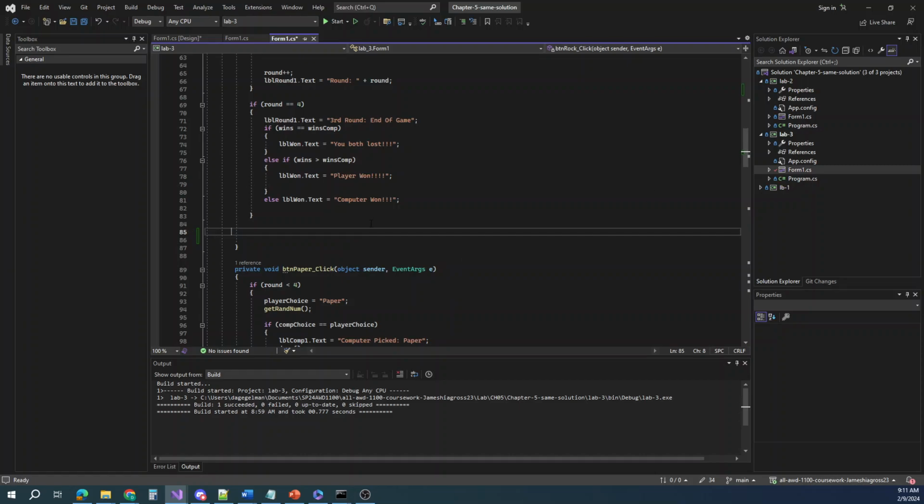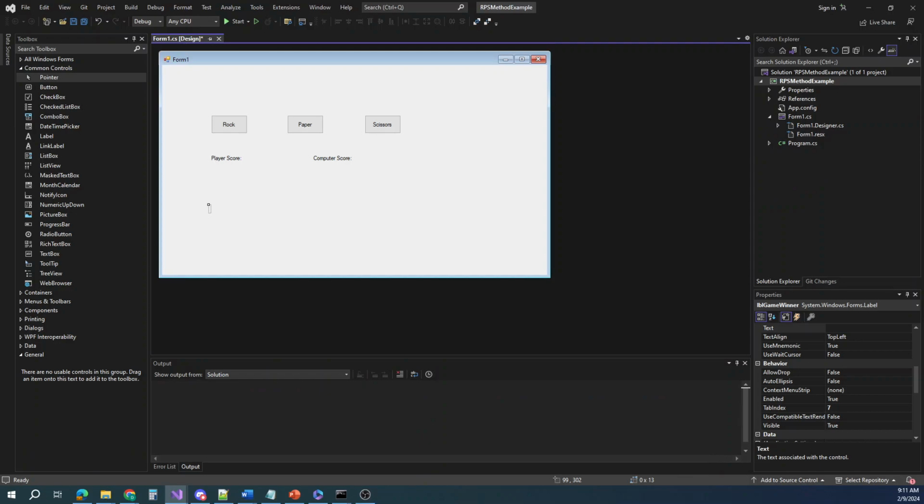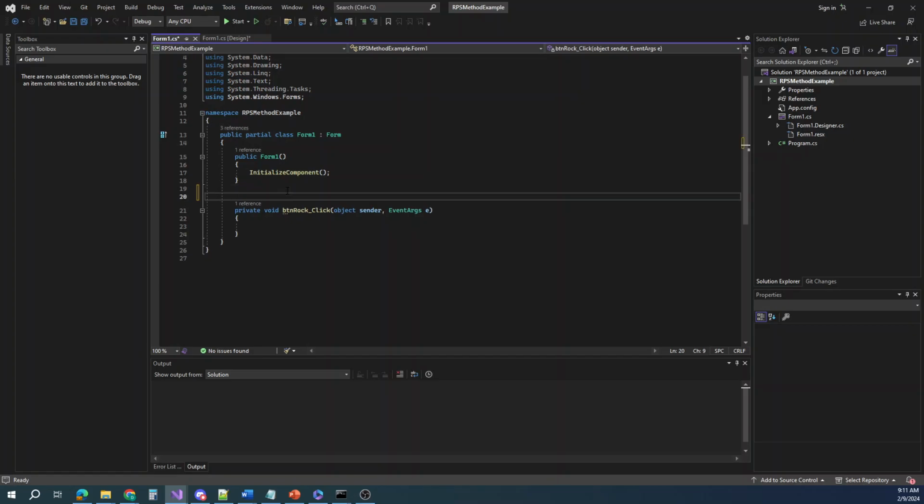So to go back to my example here, I'll start coding this out. And I'll code it using the methods instead of without it, and then cutting it. We can flip back to Jamisha's to kind of look and see the differences. But I'm going to start with the rock. And then up here, I'm going to call my method.